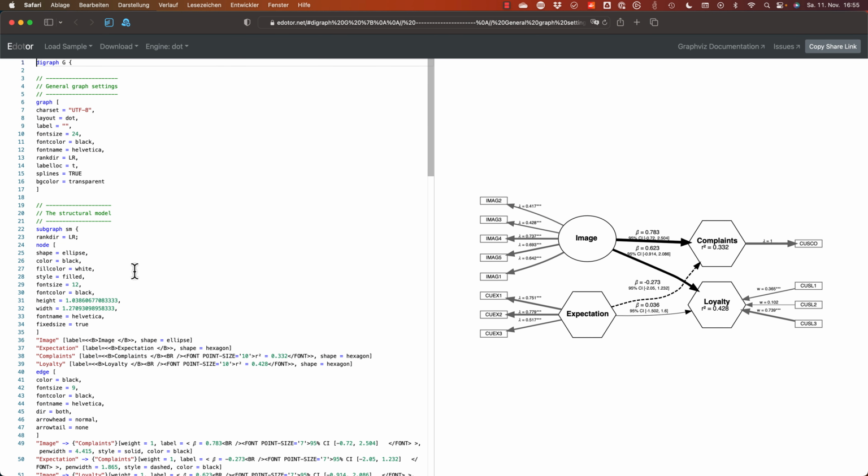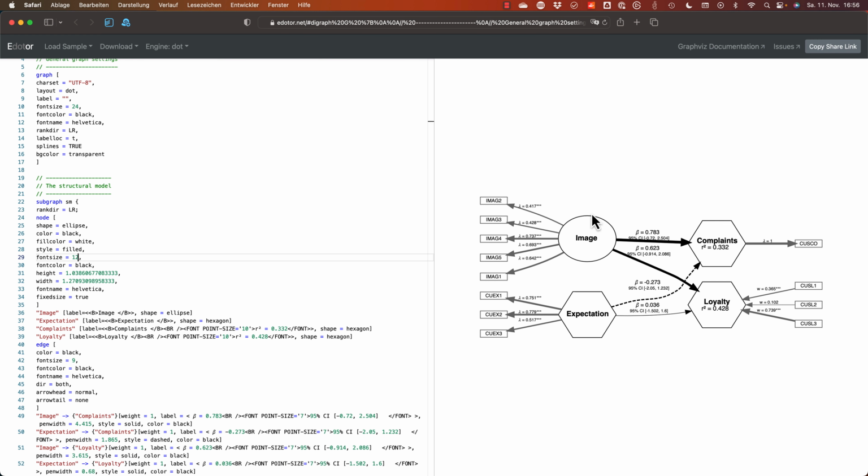This might not be the best way to do something in here, but for example, this is the structural model. If you want the structural model to have a bigger font size, you can go in here and do 16, and now all these constructs will have size 16. The downside is that you also have to edit the height and the width, so this is more like fine adjustments when you want to move things around a little bit. The layout cannot be changed directly, and this is something that GraphViz does on its own.